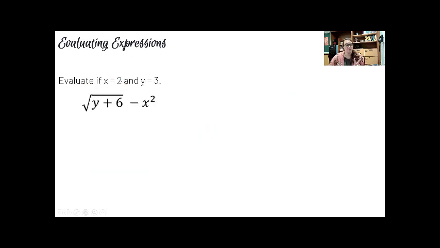So this one I've got 2 things to plug in. I've got to put in an X equals 2 and a Y equals 3. I'm going to color code some things for you. So I'm going to let this be red, and we're going to try to make this other guy be blue so we can tell the differences. So I'm going to plug in my Y first. I'm going to go back and forth with colors here for a moment, so just don't mind me. So I've got the square root of Y squared plus 6 minus X squared. Okay, now let me plug my stuff in.